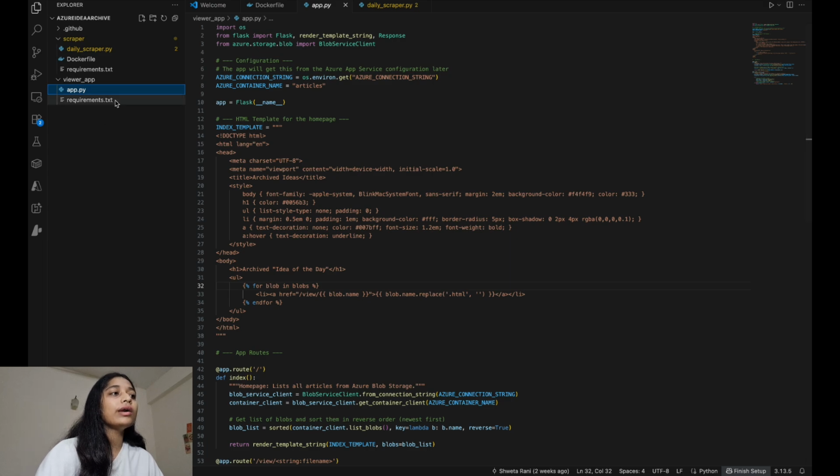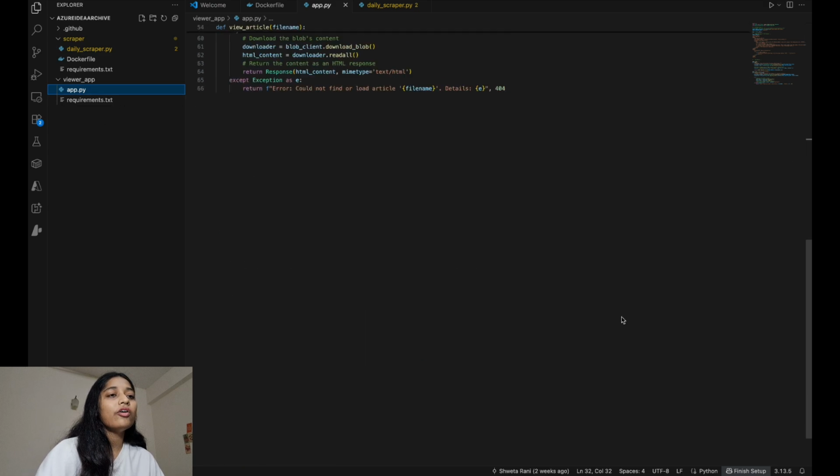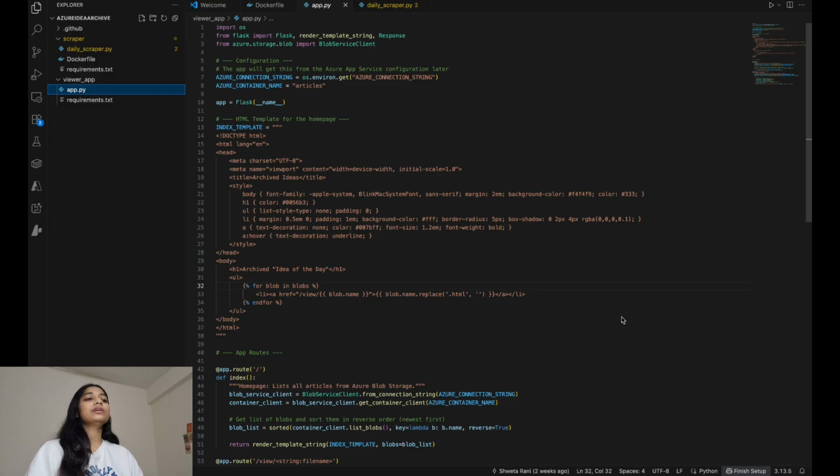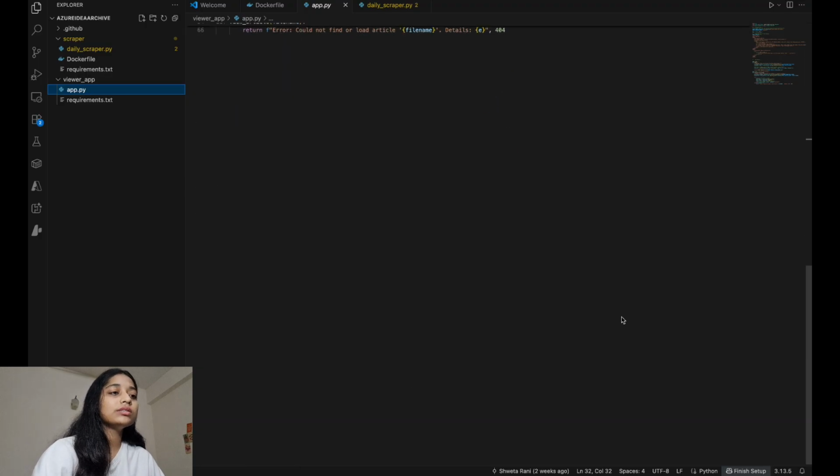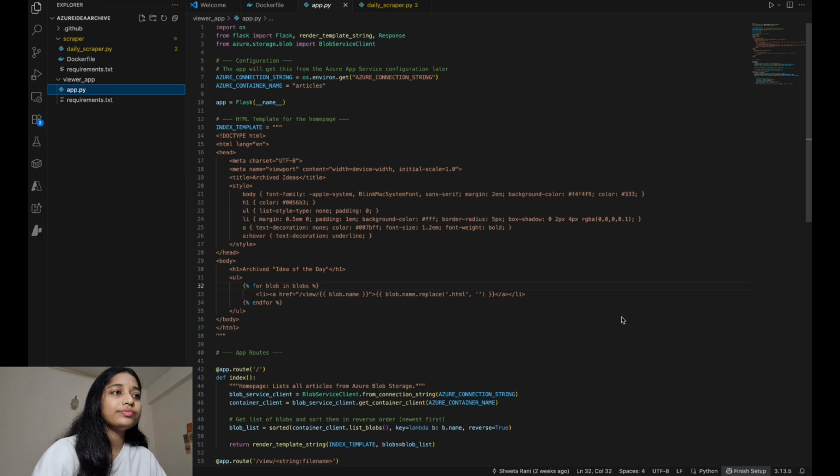And this viewer app is the Flask web application code, which will fetch the list of articles and show it to the user. Whenever the user clicks on a particular article link, it will directly download that article from the Azure Blob Storage and show it on the website.